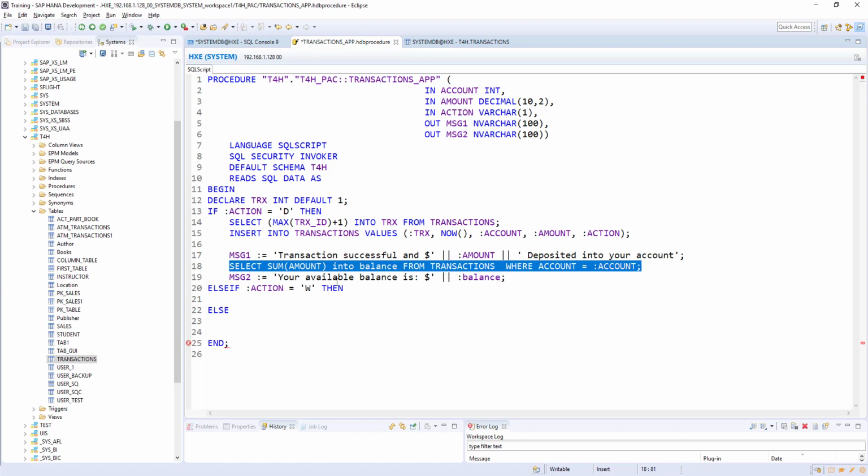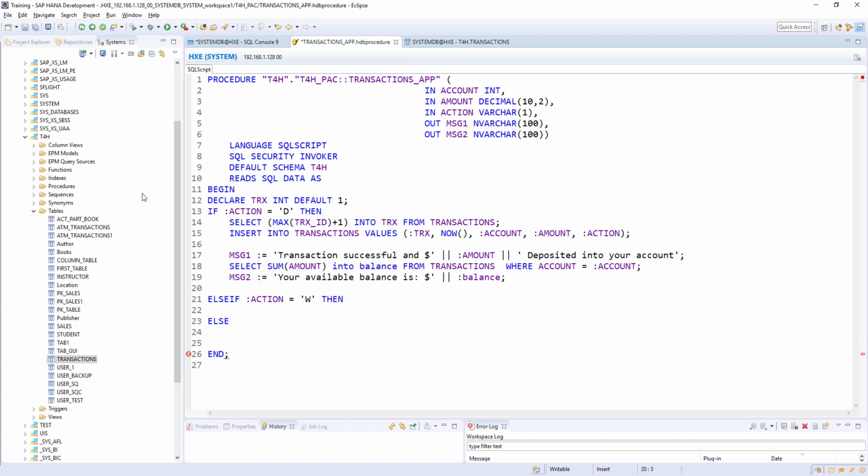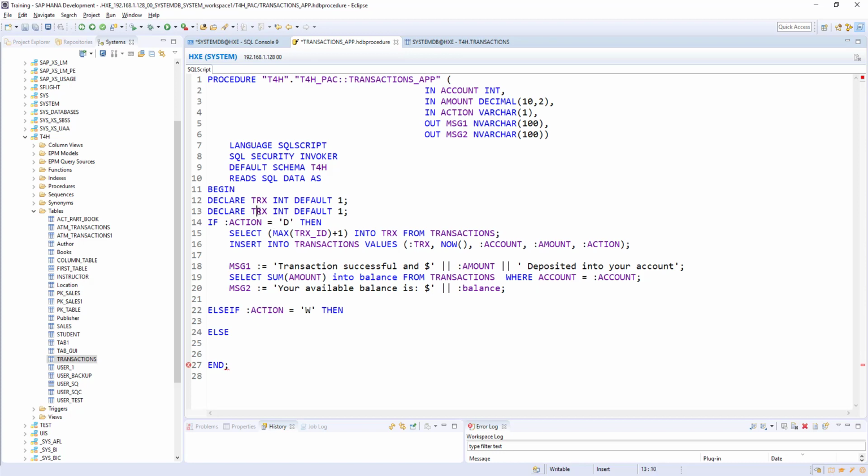So I'll take the balance, meaning sum of amount, and then pass it into the next message. To do this, I need to declare the balance also. Declare balance, and it's a decimal (10,2) default 1.0. Okay, so now we are 100% ready with only action D.